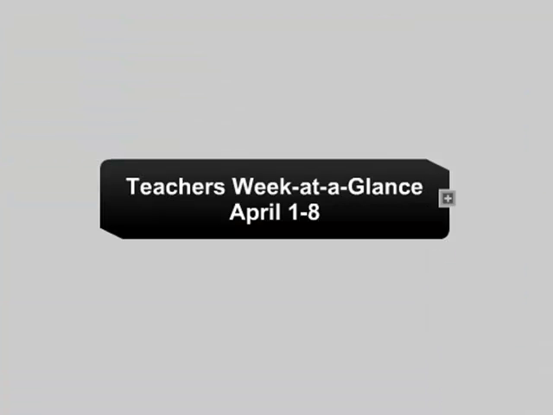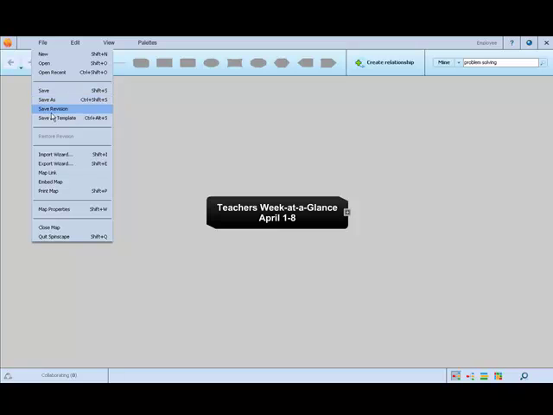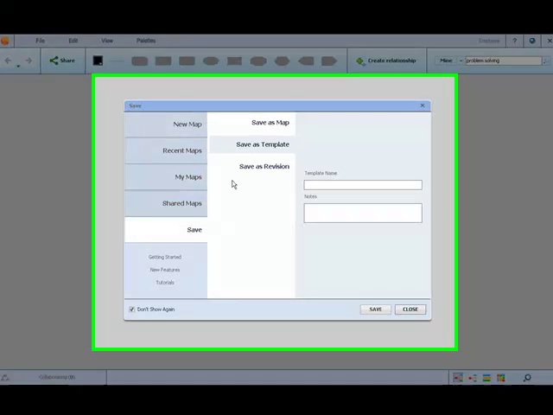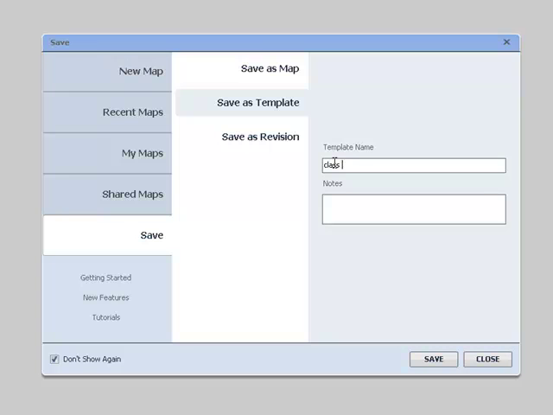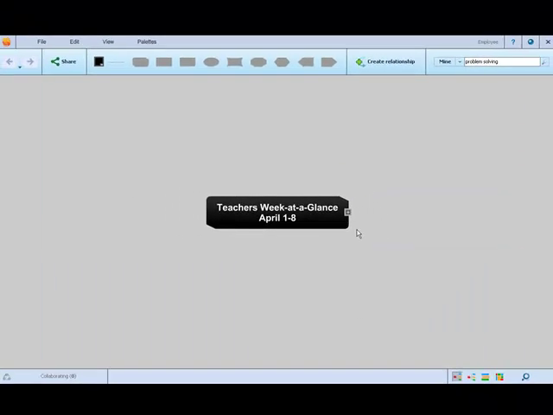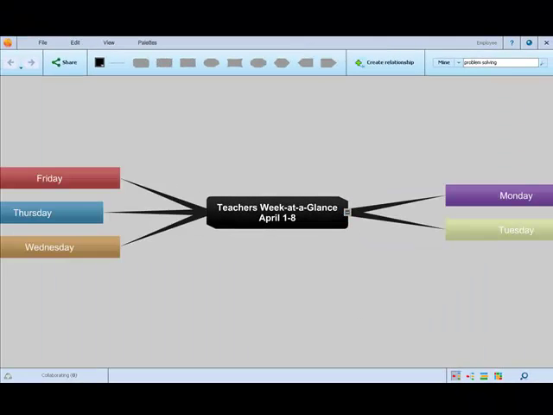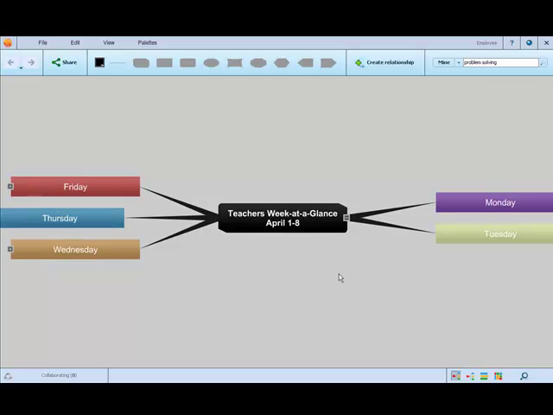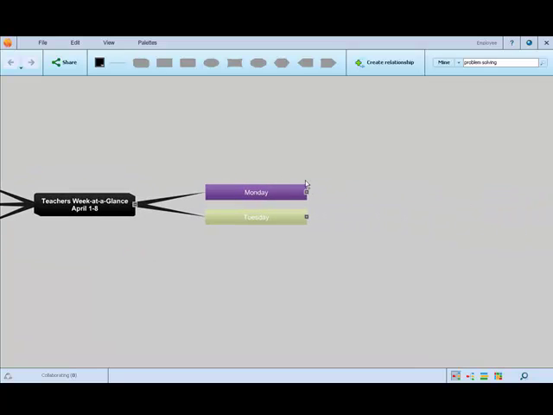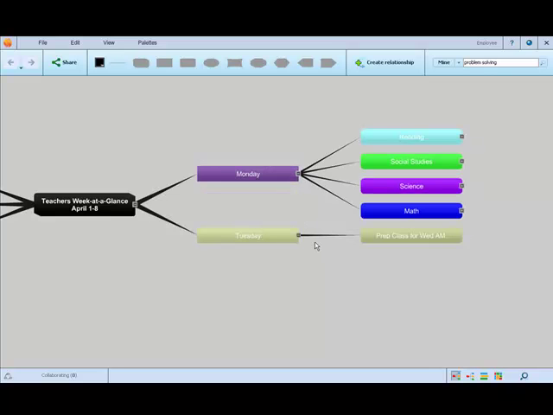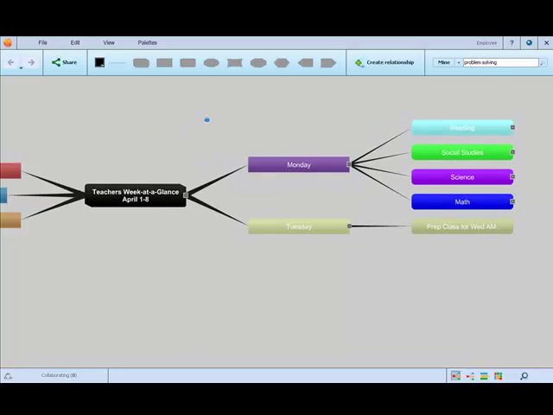This last one is my week at a glance, and this is something I can save as a template. And so each week I can pull up this template, and this is my class weekly schedule. Update weekly with current lessons, documents, etc. So I'm going to save that as a template. Now what I can do is I can look in here, and I have it set up so it has Monday through Friday. And if I look further on the days, I can see that I have the different subjects here, and they're color coded.